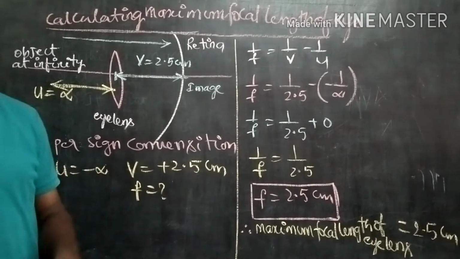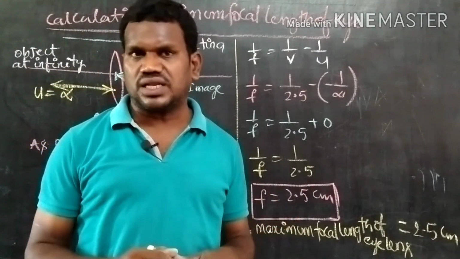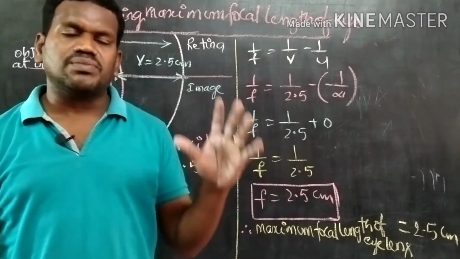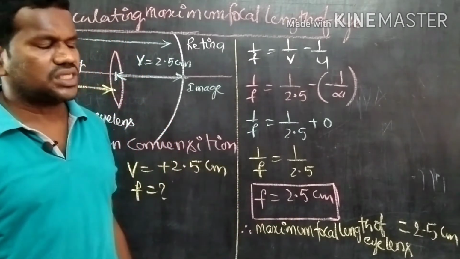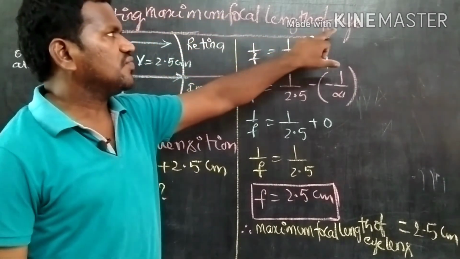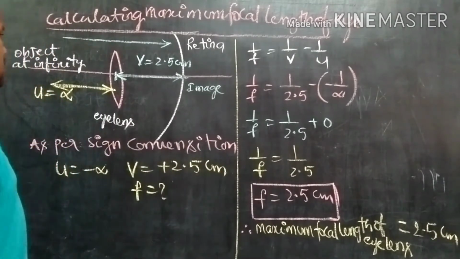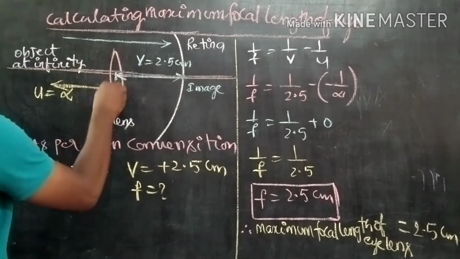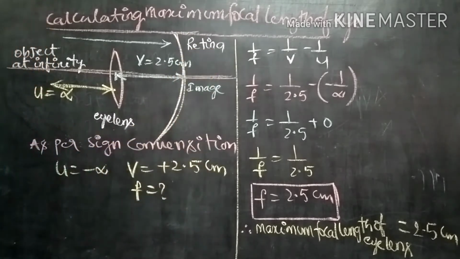See, we already know our eye lens has an ability to adjust its focal length under the action of ciliary muscles. It may extend to its maximum value as well as a minimum value. Now let us see how to calculate the maximum focal length of the eye lens. Maximum focal length is what? See, consider this is the principal axis and the eye lens, and at the backside of the eye lens the retina is there, we already know.